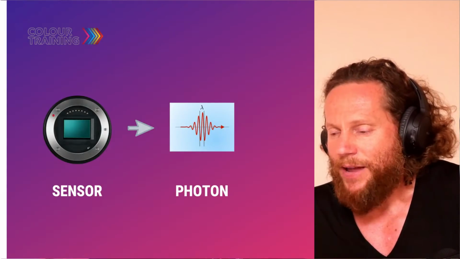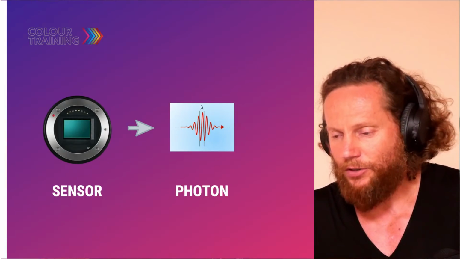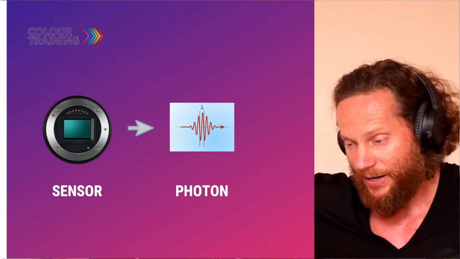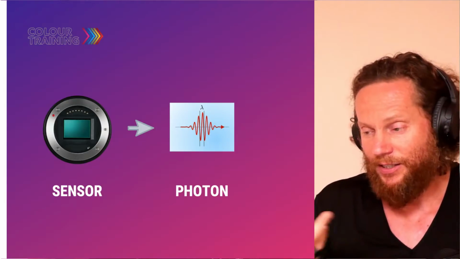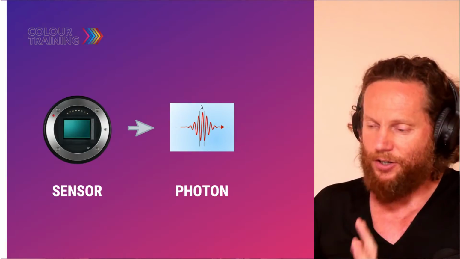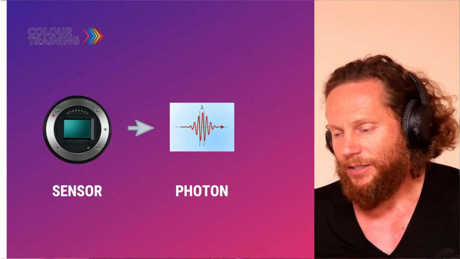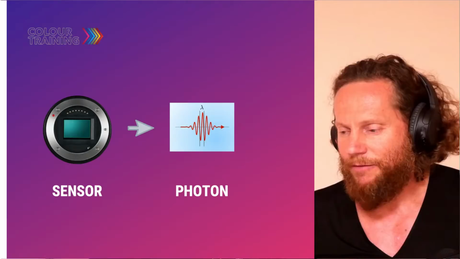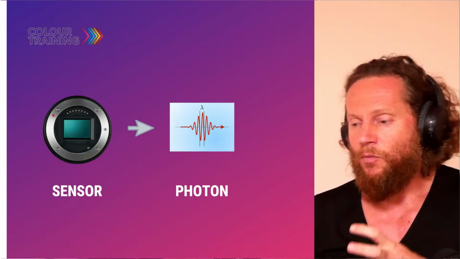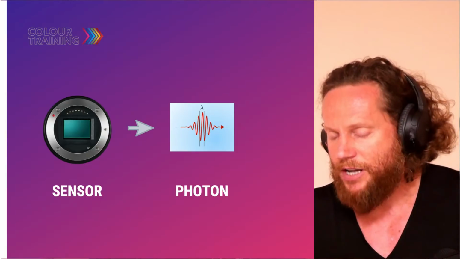So actually, the best proof that you have captured something in the right way and you have got all the information is if you get this information from the sensor and you can actually go back and recreate the photons that have created this information, that you can really reverse engineer everything that happened. Then you know that you have a good method of capturing. And that's a proof of concept that, for me, really happened with this job. I really understood how and why this is important, and what a big difference it makes when you have to deliver such high quality instead of just producing something for a screen, an SDR screen in this case.